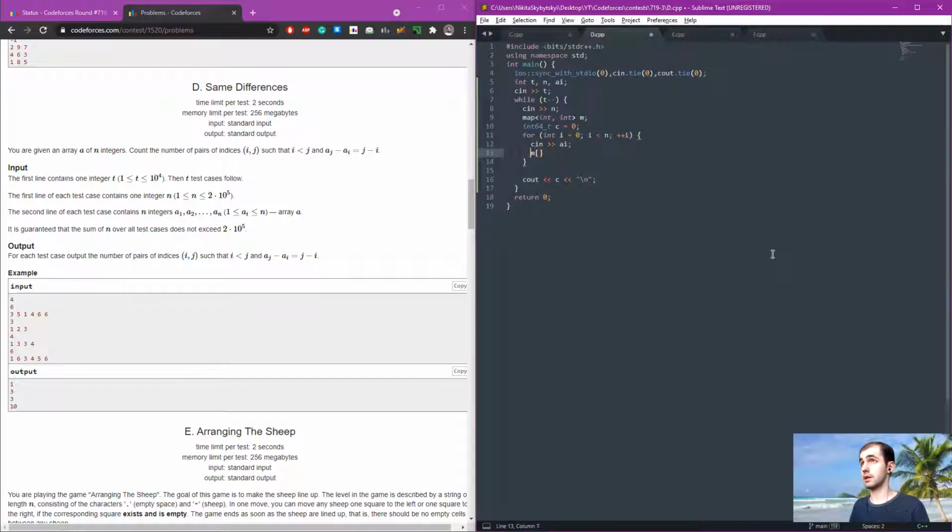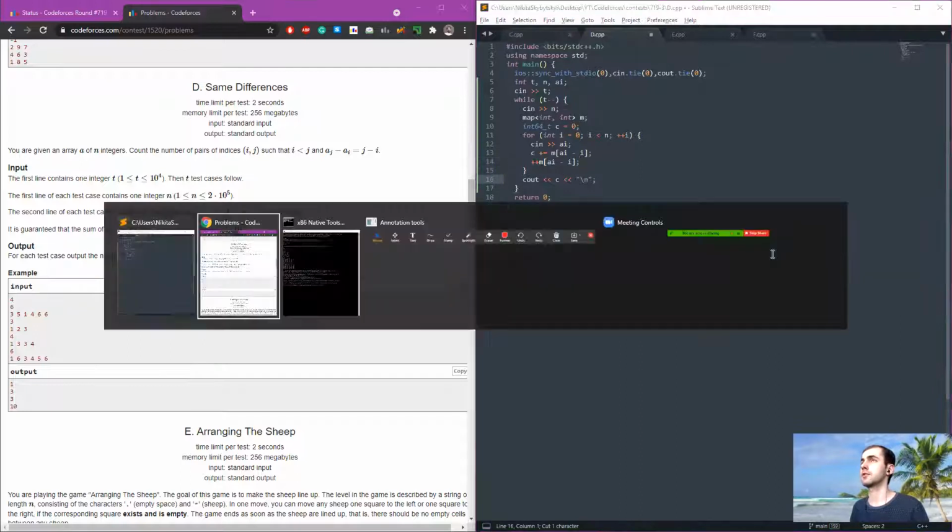We increment the map value at ai minus i, and we don't care about i being 1-indexed or 0-indexed because all the differences just change by 1. And then what should actually happen first is this. This counts how many pairs we've seen already, and this updates the number of pairs.